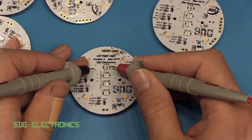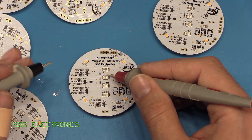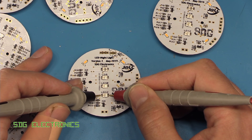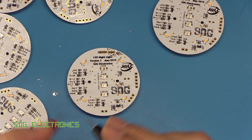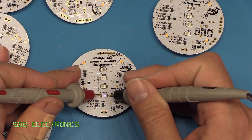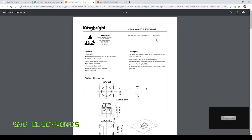I was just checking the polarity of these LEDs, making sure there were no solder bridges under the LED. Then I came to the green and the blue LEDs and noticed they didn't light up. If I swap round the leads, they are actually the opposite polarity to the red and the amber.